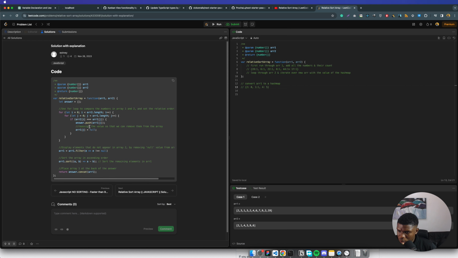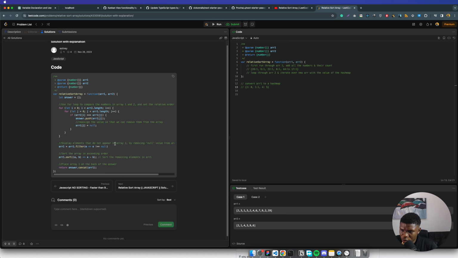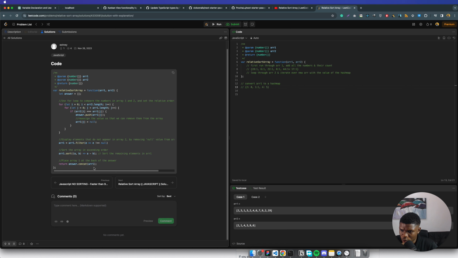And then push array 1 to the index of that. Okay, that makes sense. Then place the elements that do not appear in array 2 at the end by removing null, and sort the remaining elements in array 1. Wow.